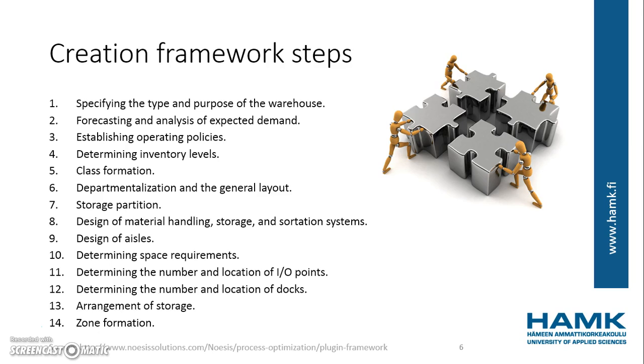The final step of the framework is zone formation. Zone formation involves partitioning the picking area or part of it into zones where a picker picks only from an assigned zone. It is an example of modularity that could help improve picking and the facility of operations. The number, size, and the composition of the zones are variables that should be carefully determined in order to avoid increasing movement and picking time. So these are the 14 steps of the framework.